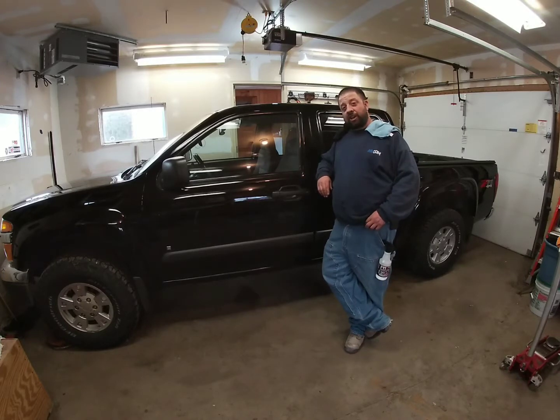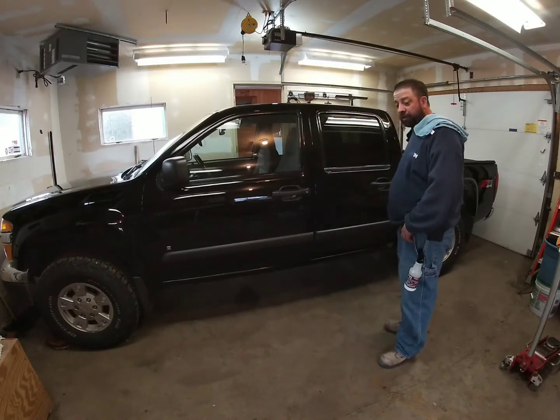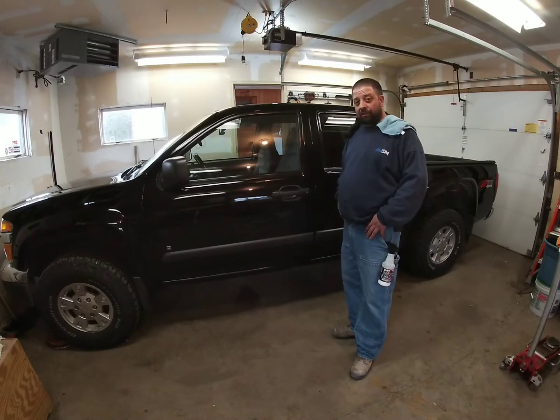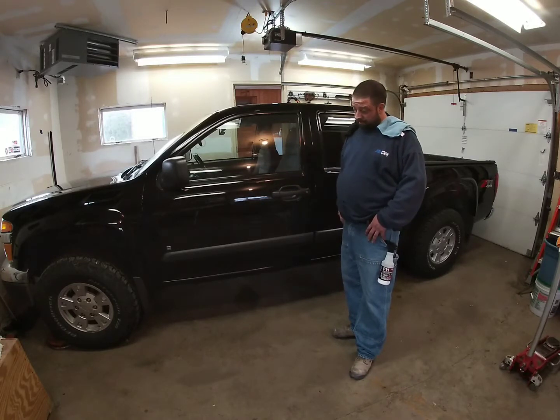I'd give this a 10 out of 10 for workability and for performance. I guess there's nothing you can do to prevent rust or stop rust. That's just a thing of Minnesota. All you can do is keep it at bay. And this F11, well, it's one heck of a product.